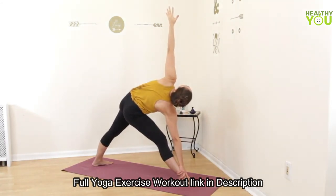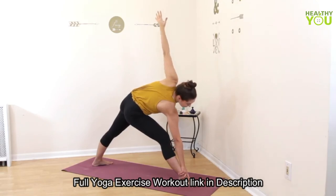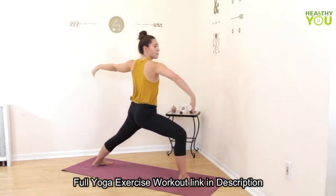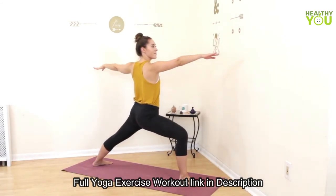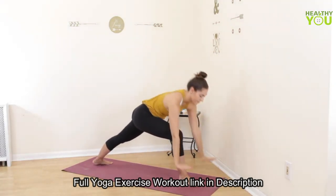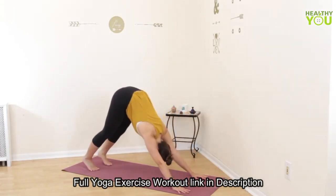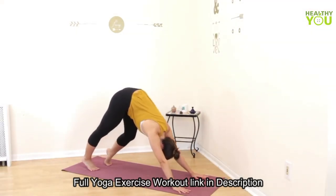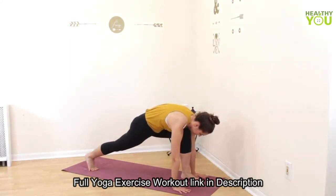Keeping your legs straight, reaching up with that left hand. From here, come back through Warrior Two by bending your right leg, lifting your torso up. From there, spin your hands down to frame your right foot and gently step back into downward facing dog. We'll take that sequence on the left side by bringing your left foot forward in between your hands.